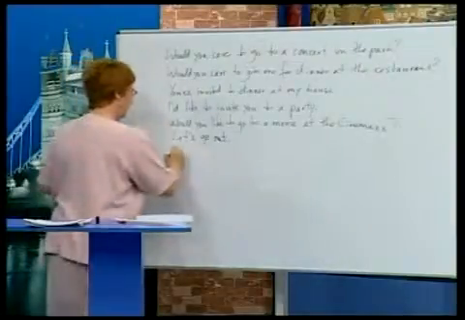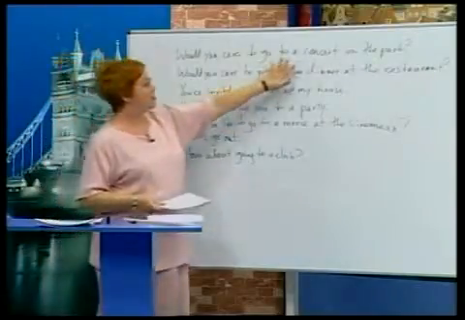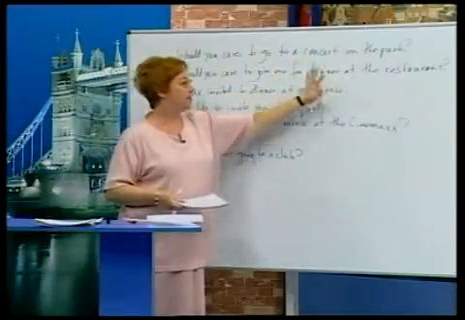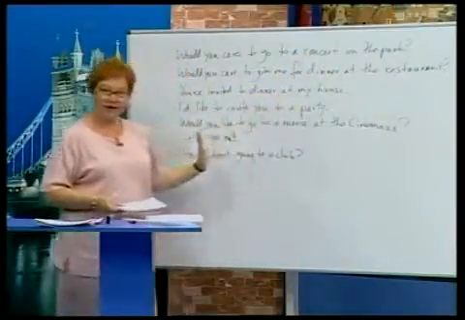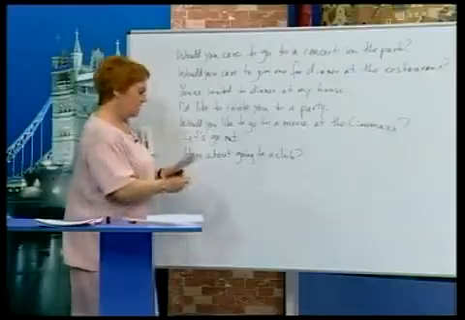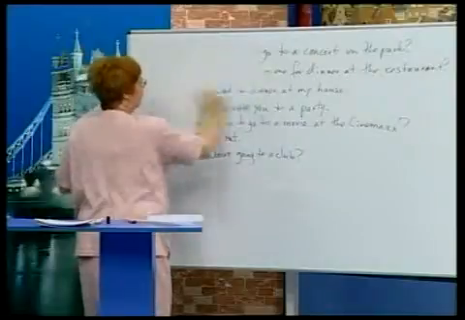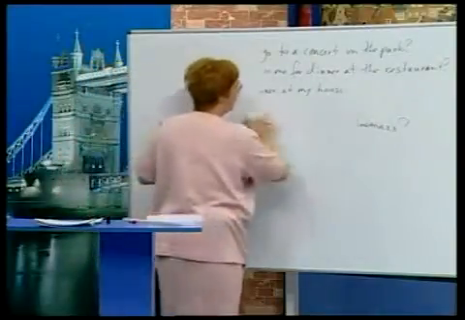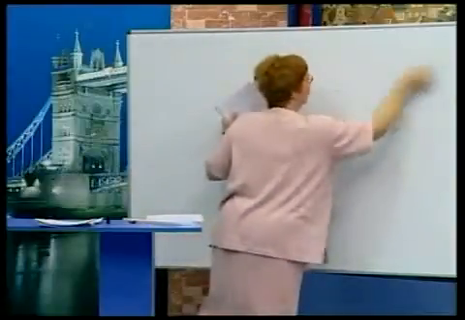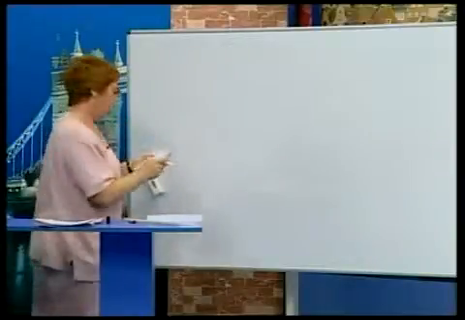Okay? Now here's another one. How about going to a club? So here we have what and where. What and where? Okay? From very formal to very casual. All right? Now, we usually say when we want to go. So let me take this away and then I'll show you more examples with the place and the time. Okay? So when you make an invitation, it can be complete.